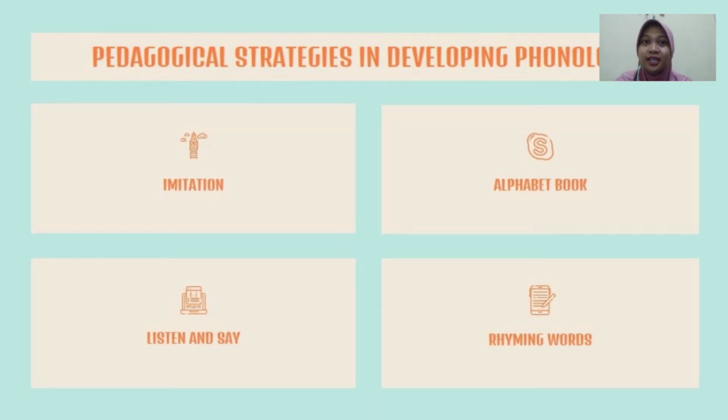And the last strategy is rhyming words, which can also be used in the preschool stage. Activities such as rhyming words and putting together separated parts of words, such as a puzzle, enhance phonological development. The sequence of the development of these abilities is first syllable discrimination and segmentation, and then segmental discrimination and segmentation. Activities to enhance phonological discrimination should be sequenced in this way.